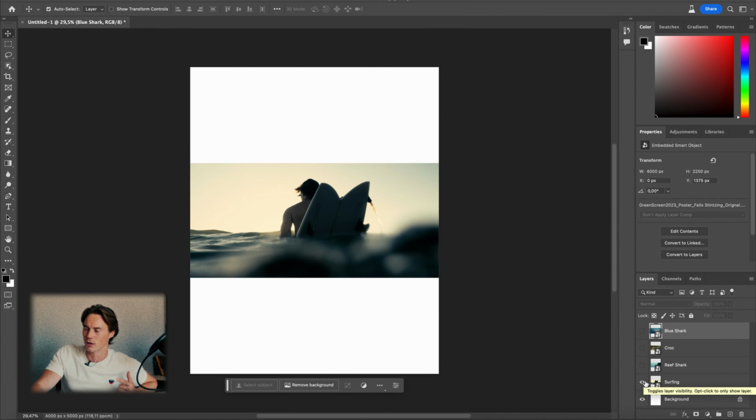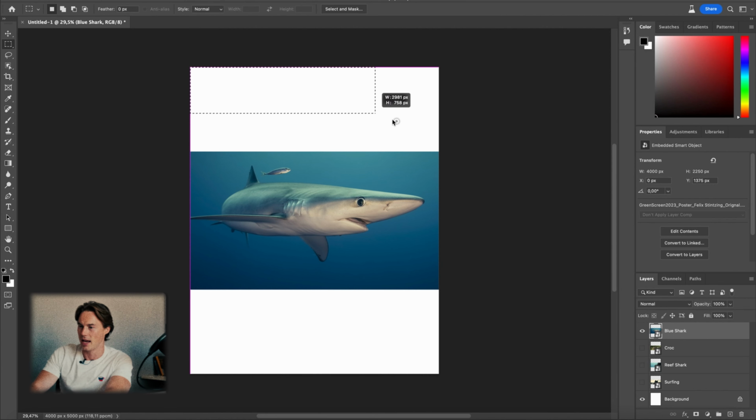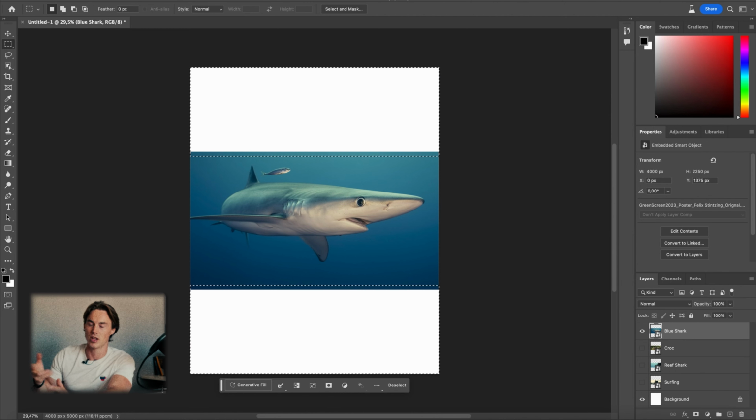And then that was a surfer where I shot some surf footage, and once again all of these are screen grabs. So let me just quickly show you how I use Generative Fill and how pretty cool it is to convert your 16:9 or even CinemaScope files into pretty much any format you want. If I activate the blue shark right here, I click on the selection tool and make my first selection on the top, then I hold down Shift and make the second selection on the bottom. You can also do any part of the image that you want to fill individually. It'll give you more creative freedom, and you can regenerate more ideas for each different section.